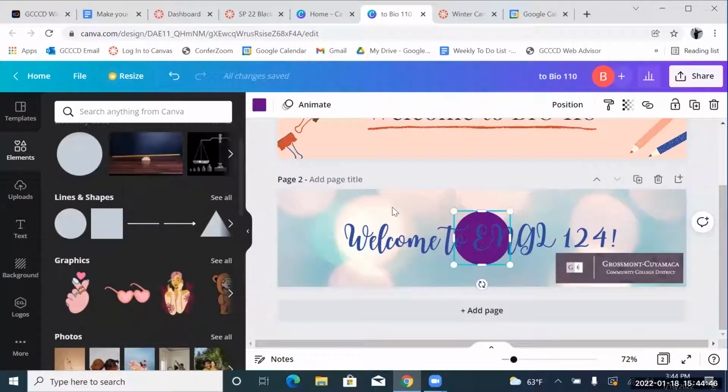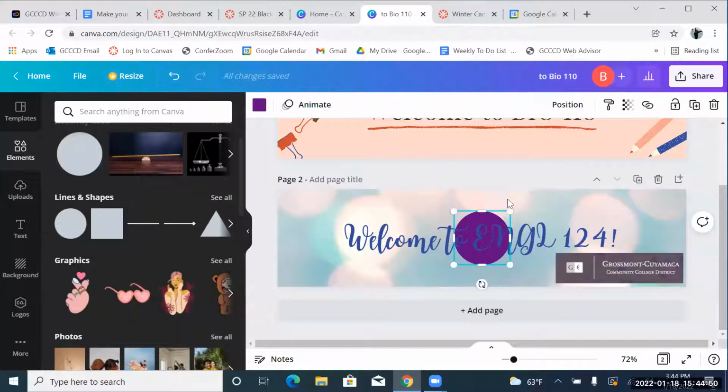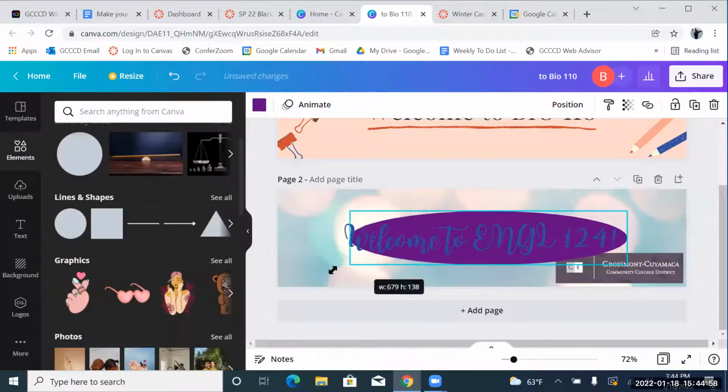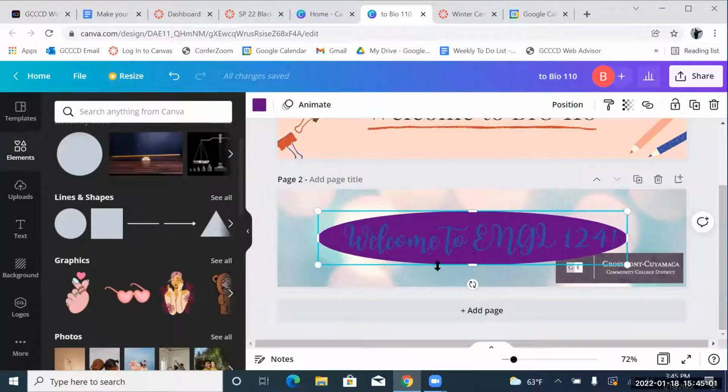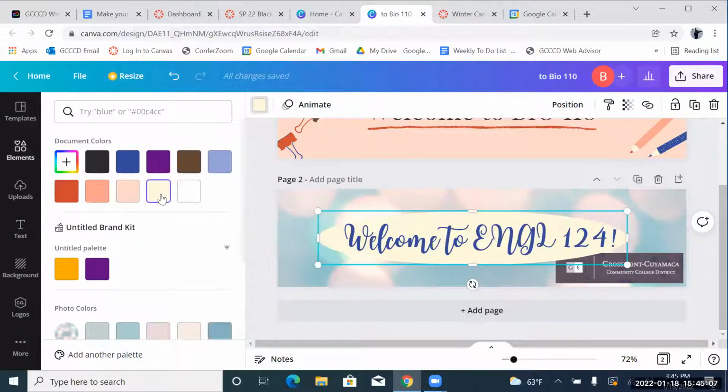So I just pulled in a circle, for example, and let's say I want to stretch it all the way out and make it kind of a background for the text. So we notice that it's hard to read, so we can change the color if we want. Let's make it like a beige, right? I'm still editing that oval.